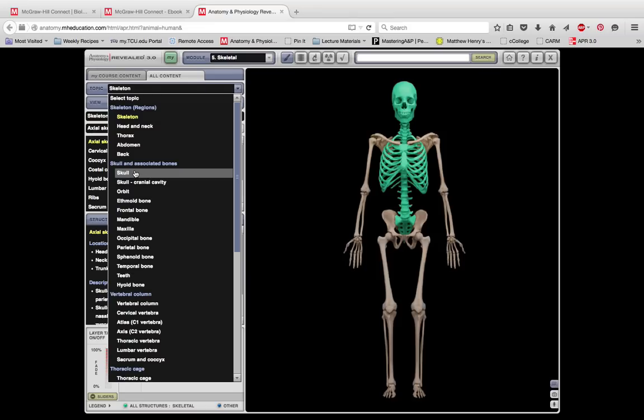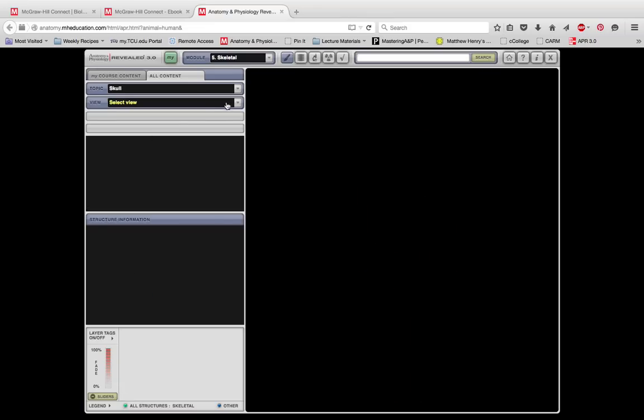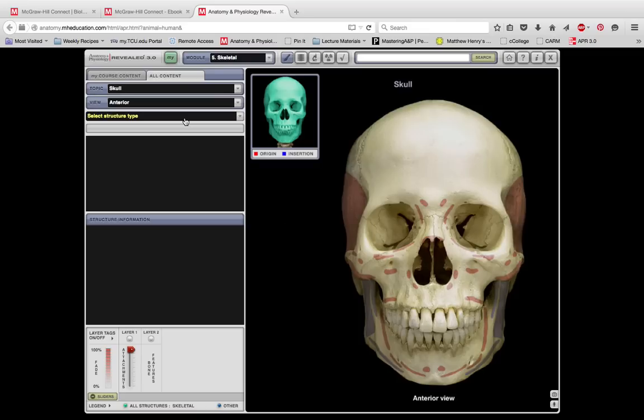So right over here you can see where it says skull and associated bones. And the view that you'll choose to begin with is anterior. It'll show you attachment sites that are here on the skull and the other bones that we'll study, but you will not need to identify those. So you can either choose to scroll down on attachments to eliminate them, or once you begin clicking on individual structures in the bones list, it will eliminate those altogether.